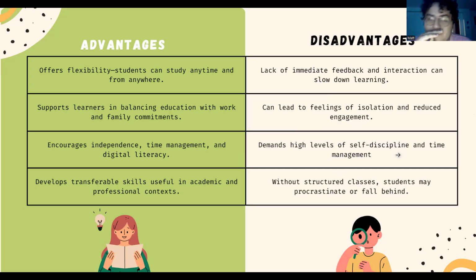Then we have that this encourages independence, time management, and digital literacy. This is very important. For me, it's one of the best because first of all, you are independent, so you have to be very responsible with the things you do. Then we have time management because you can make your own schedule to study and have all the things that you do in your life, and digital literacy because you are going to know how to do these things with your computer, your cell phone, or whatever device you are using.